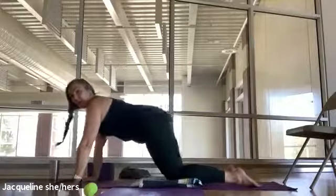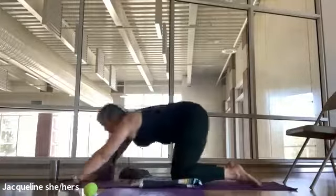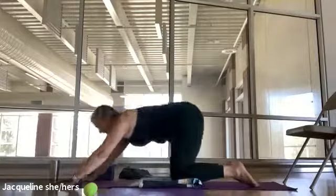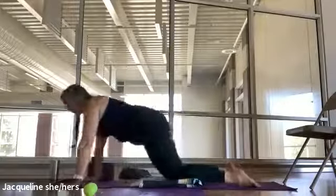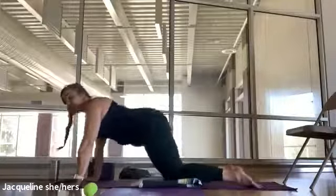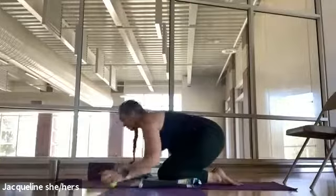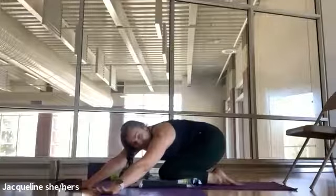So for some of you, it might be a teeny tiny movement, and others you might come into, you know, almost a complete cobra. Just moving with your breath. Now we're gonna do this one more time. And when you're in your child's pose or puppy pose, I want you to walk your hands over to one side. So you're getting a nice stretch through your side body.